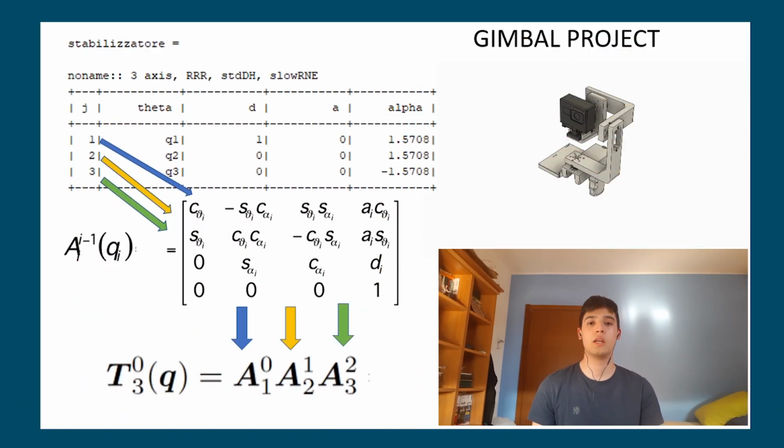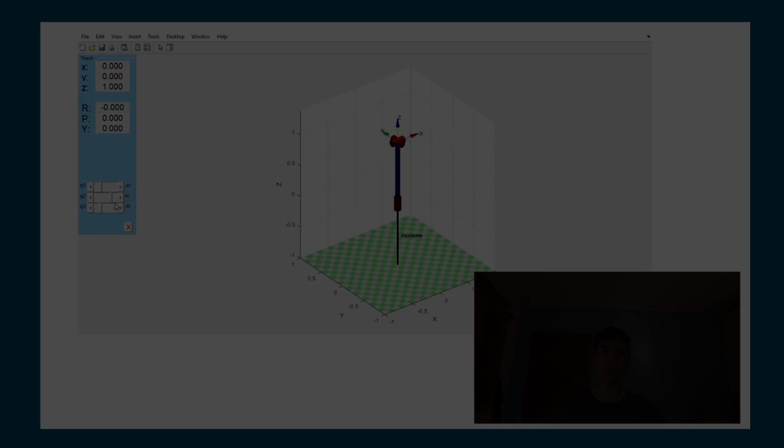The goal of direct kinematics is to express the pose of the camera with respect to a fixed base reference frame. To reach this purpose, we have to apply the DH convention. The DH convention is a systematic procedure that leads to obtaining the transformation matrix T, starting from the DH parameters that are shown in the table.